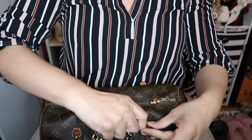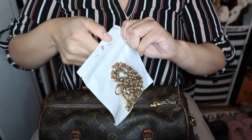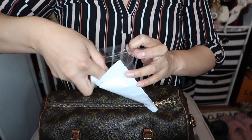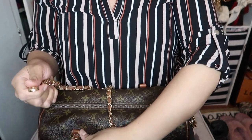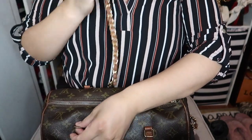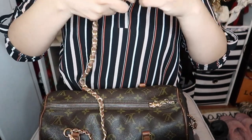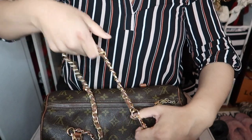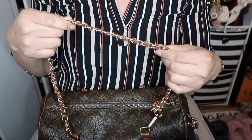Let me change the strap now. One of you guys was telling me that if I change the strap to brown, it was not going to make sense because of the color tone — probably it's different. But it seems like it does make sense. This was more expensive than the black one, to be honest. The black one I got for $13 for a two-pack, and the brown one was sold separately, so I had to buy two of them. They only gave me one for $9.99, so I had to buy two — I spent $20 just to get the brown one. I have no idea why it was more expensive than the black one.